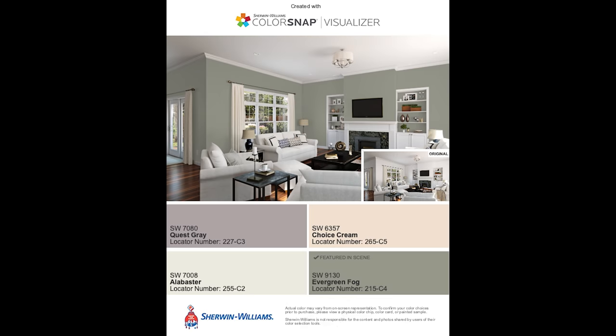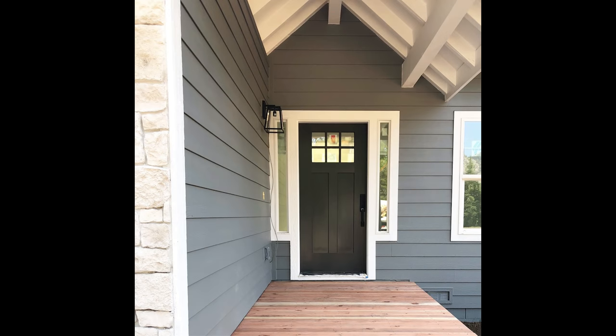What I think is interesting about this color, too, is that it really does feel like the return of the 90s, because we were mighty close to this color in our very first house. I think your sister had a bathroom painted this color — this was really the 90s. I was a little hesitant about the 90s coming back, but now I'm like, sweater vest! Bring them on and bring on the colors, because I love it.